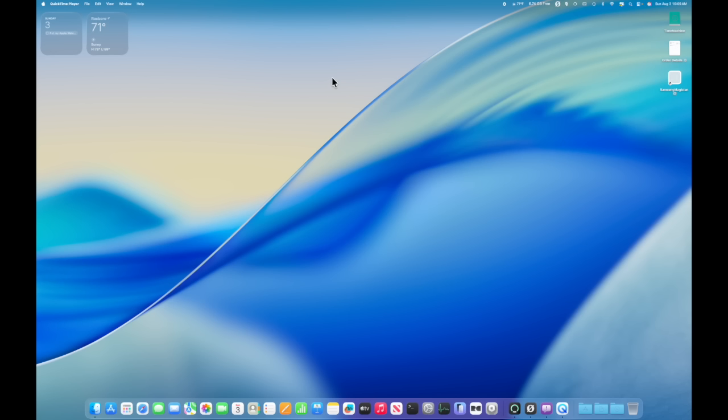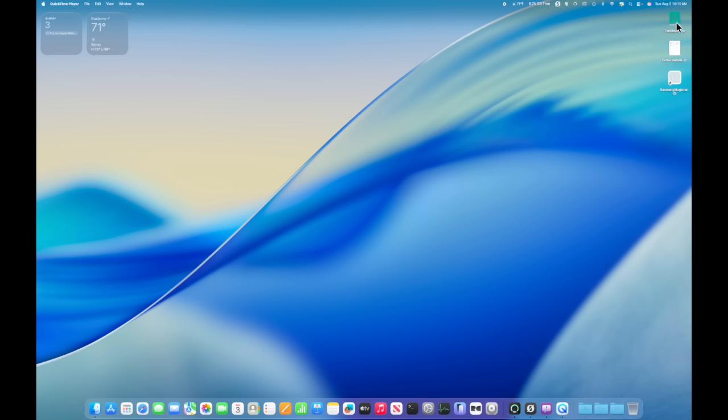Just like with iOS 26 and iPadOS 26, Apple has added the liquid glass. Now, one of the things I really like about this, if you notice at the top, the menu bar is now invisible. So you can no longer see it, but all of the items that are normally there are still there, like your Apple icon, all of those things. Over here, you can have weather, your amount of RAM free, any apps that launch on startup, as well as your Wi-Fi, Bluetooth, Time Machine, all of that good stuff.